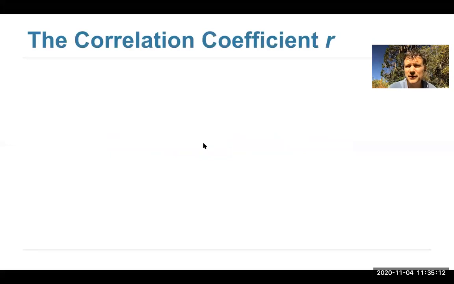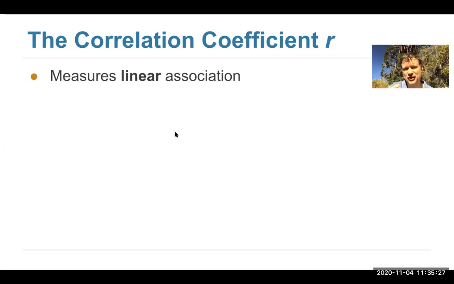All right, so the correlation coefficient is a standard quantity in statistics, and I want to teach you how to calculate it and how to interpret it. It's typically called R, just the standard letter that represents the correlation coefficient. It's a measure of linear association. How much linear association is it? Is it a weak linear association or a strong linear association?